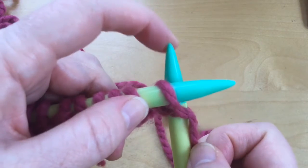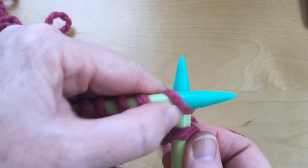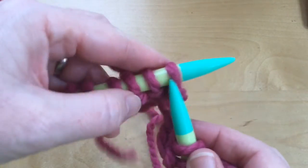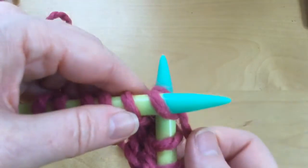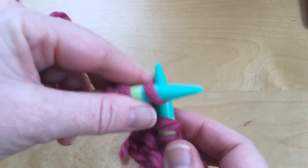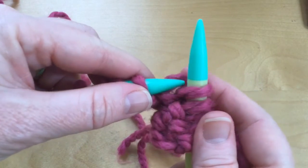Give that little pull — back needle slides down, back needle goes up, slip off your old stitch. Tip goes between, helps you scoop this one up in the correct direction — there's my diagonal, so I know I'm good to wrap. Back needle slips down, sneaks under and comes back up in the front, bringing the new stitch with it — slide off your old stitch. Scoop up the next stitch, check for your diagonal, wrap around the back needle only, give that pull. Back needle slides down, sneaks underneath and pulls this stitch right through. Slip off your old stitch. Front to back, wrap around your back needle only, give that pull — back needle slips down, sneaks underneath and comes back up, bringing the new stitch with it. Slide off your old stitch.